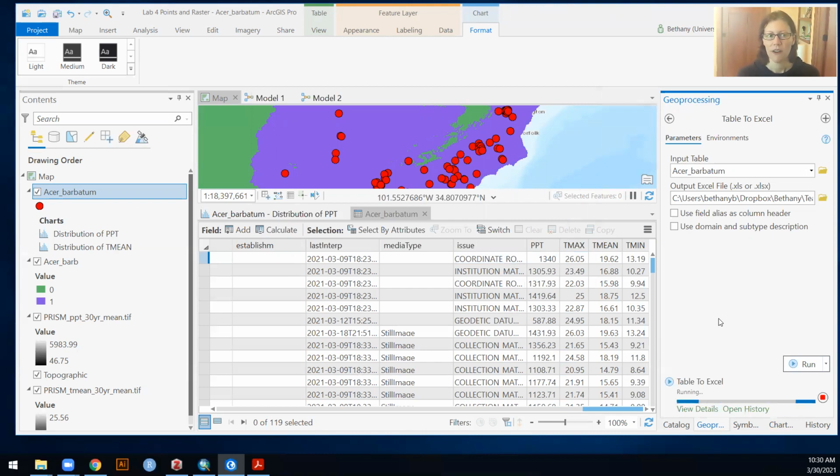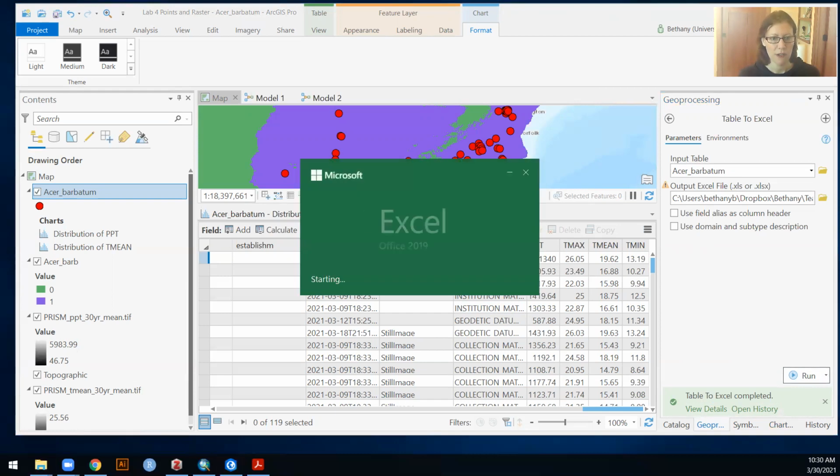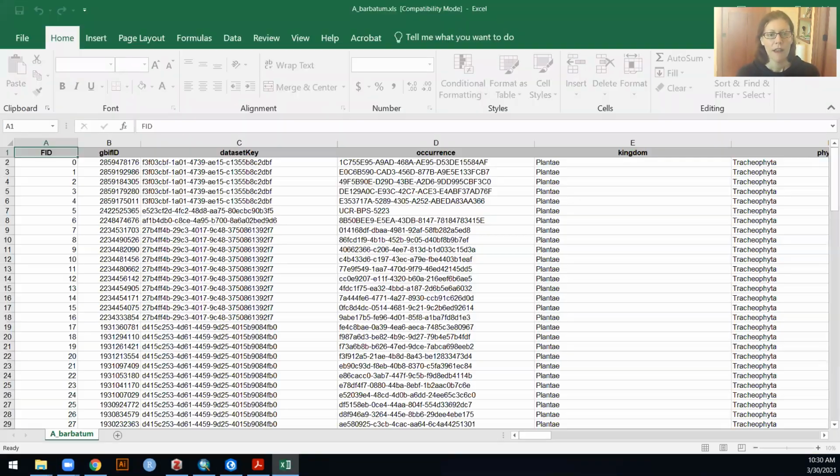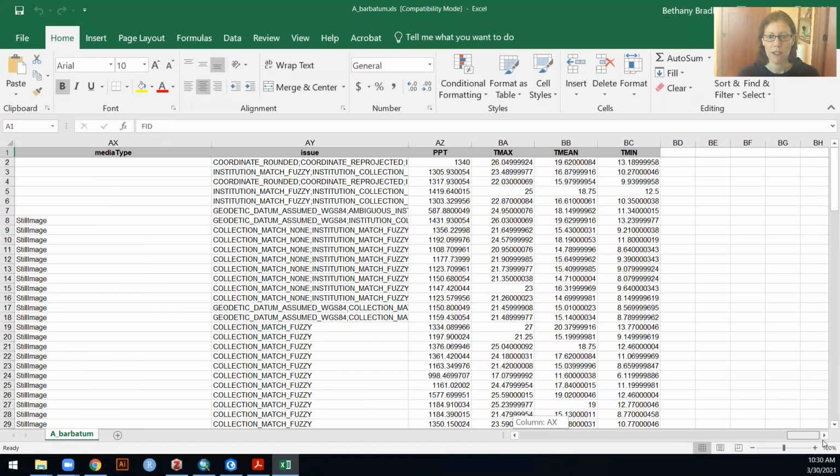And if you open a window in Windows, you should be able to find that output table that you created in your folder. It seems to be taking a little bit longer than I was expecting. All right, there it goes. So I've got this folder open on my other screen, so I'm going to open Excel. So here's my whole table, exactly what we saw when we opened the table in GIS, just formatted a little bit differently.